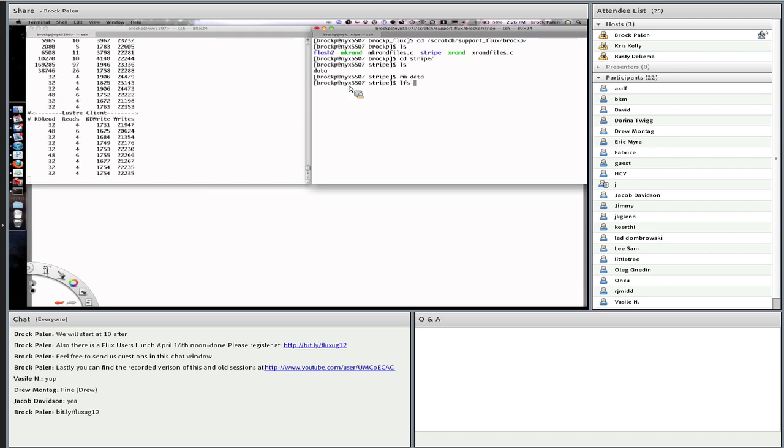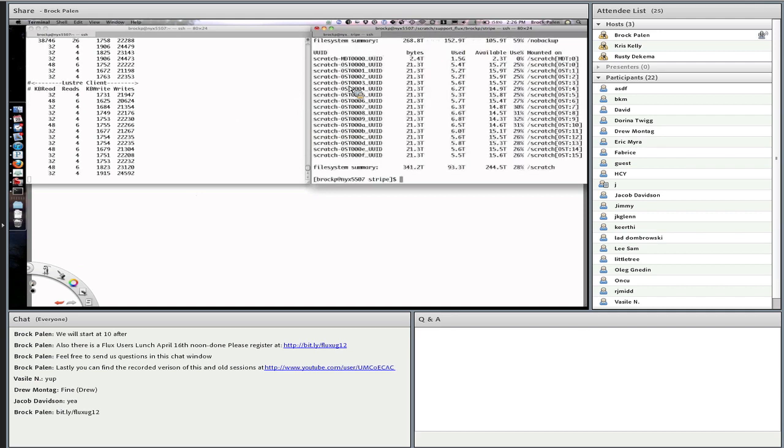If I run this LFS command, it'll actually show the underlying disk. So here I see for all of Scratch it is 341 terabytes, of which 93 are used, and there's 244 free, giving a total of 28% in use. But remember those 16 disks? So here are those 16 disks. See, they're each 21 terabytes, and they are all in some amount of moderate usage, and they're mostly free. As you can see, if you total these up, you get these numbers at the bottom.